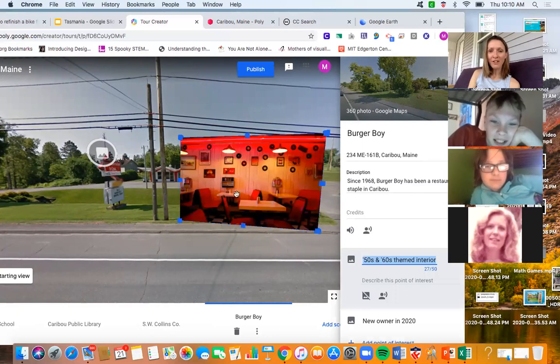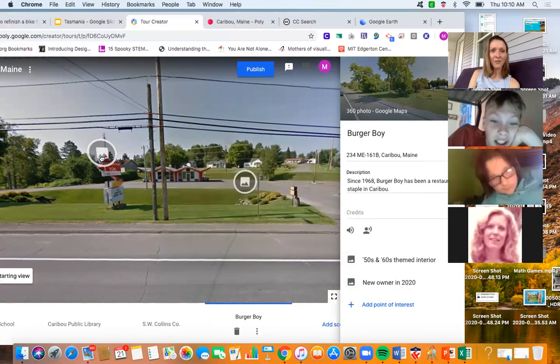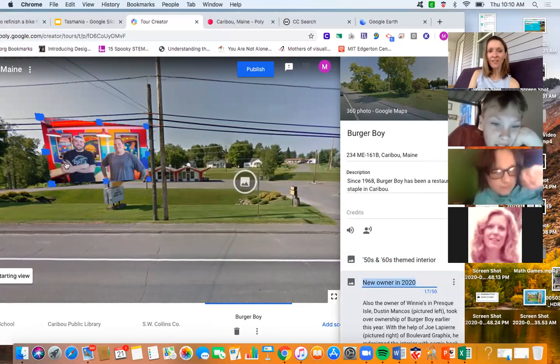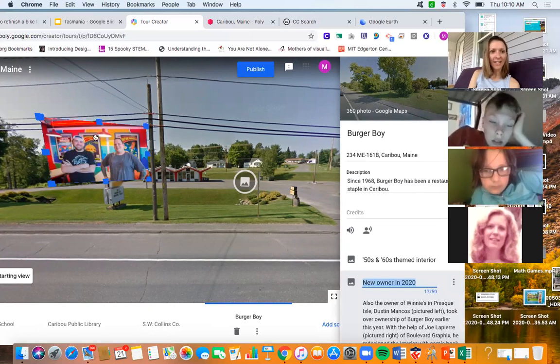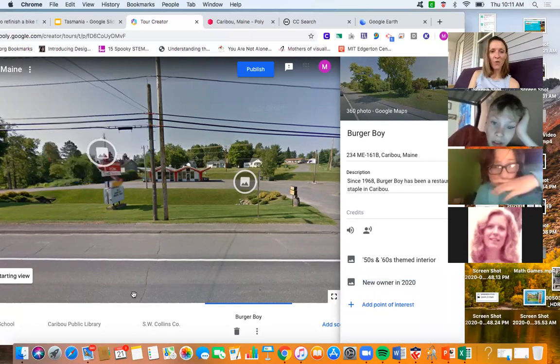So this is a picture of what the interior used to look like. And then here I decided to do a pop-up of the new owner, who just opened this year, and he is there with a guy who helped him redesign it with some different comic book images and such. And so those are just the 4 scenes.